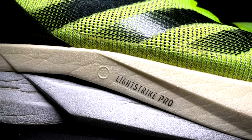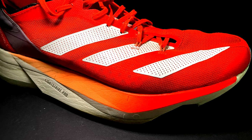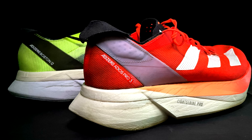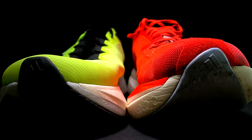On the midsole, the Boston 12 features both Lightstrike Pro and Lightstrike 2.0, while the Pro 3 sticks to just Lightstrike Pro, giving it a bouncier and lighter feel. The Pro 3 is more responsive, meaning a quicker response time and more vertical bounce — great for racing, but maybe not as efficient for some runners. The Boston 12 feels a little sluggish underfoot for me. The Pro 3 has a higher stack height and more foam, making it more comfortable, especially on long runs. The Boston 12 uses glass fiber-infused energy rods, while the Pro 3 is full carbon, offering a smoother transition from heel to toe. The Pro 3's rocker shape also helps with those smooth transitions, as you can see, because the rocker is higher. Stability-wise, both shoes hold their ground.